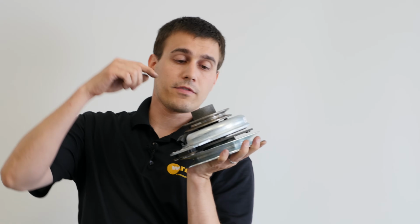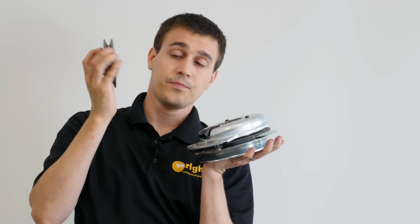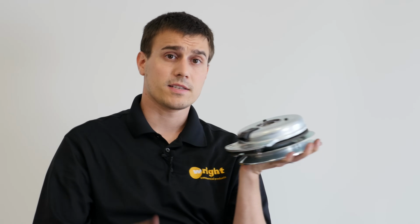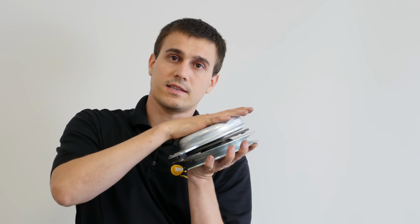So let's first talk about how the clutch works. You have a crankshaft that goes down through the clutch. You usually have a drive pulley like this. This is the pulley that's driving your hydro system. It's very important that it's got a very flat surface here and it's supporting the clutch well, because the clutch is actually held together by the clamp force against the engine. So you want to be sure that everything is flat and sitting good.